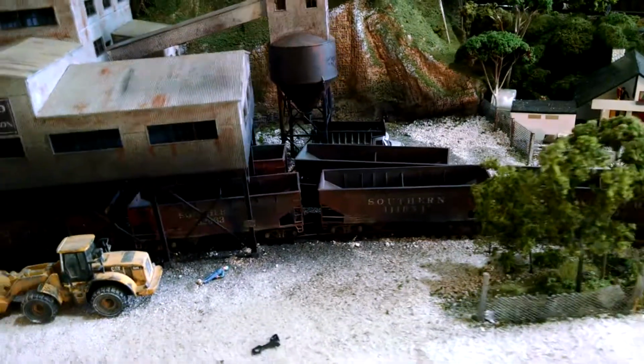Re-weathered some of the coal cars too, just for a little more realism. Weathered that bulldozer, or that's a bulldozer. That's whatever that is. Can't remember what it's called. Mind's drawing a blank. But that's pretty much it.